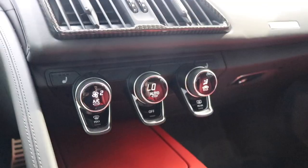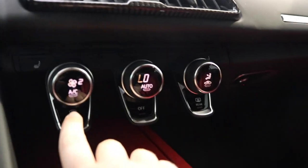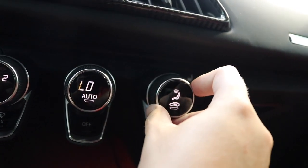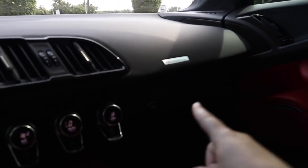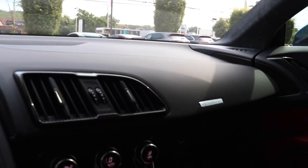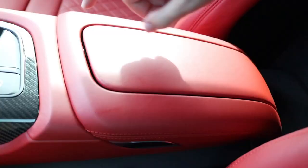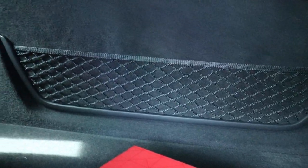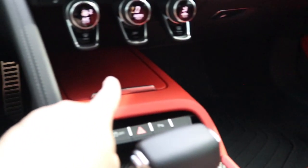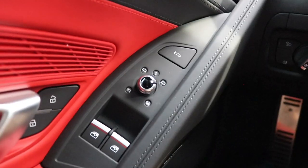Over here you've got your climate control buttons and switches — turn the AC up or down, put the defogger on max, and change where the air comes out. You can also turn on the rear defogger. Up here you've got your cabin lights. There's decent space in the glove box and the entire dashboard, top and bottom, is made out of leather as part of the full leather package. You've also got Quattro branding on the dash and a Bang & Olufsen sound system. The cup holder is hidden under a panel you push and lift, and behind the two seats there's a net for storage, plus storage in the doors. The button to release the front trunk — which has eight cubic feet of space — is on the driver's door.